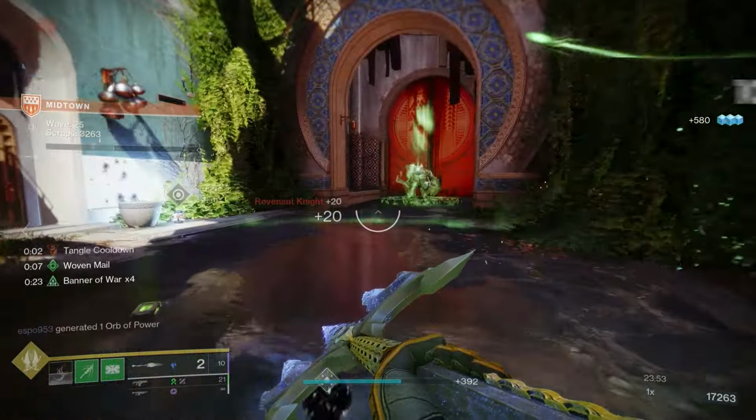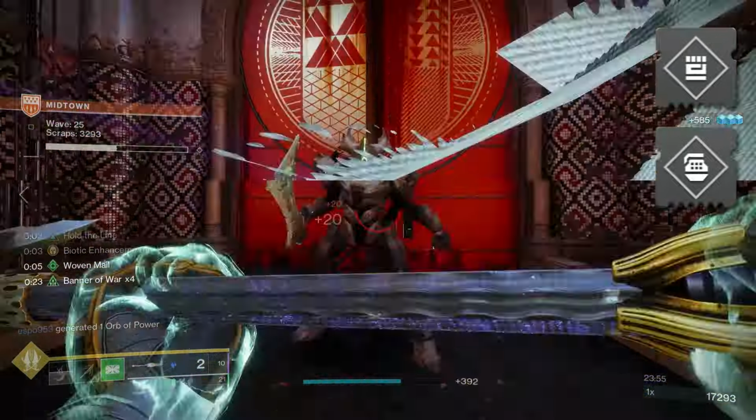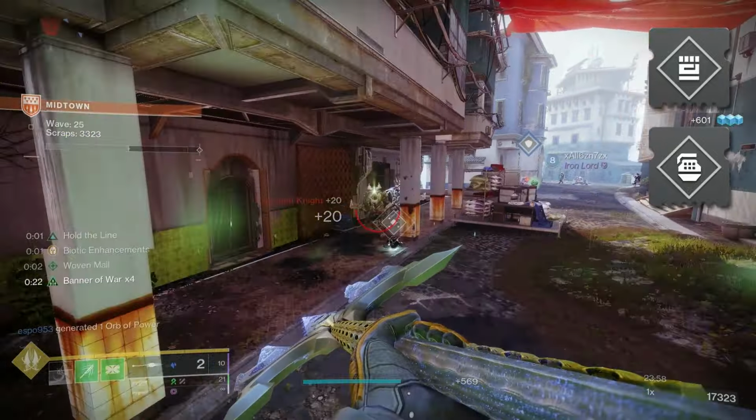When it comes to improving the build, for stats, I'm shooting for 100 in resilience. Then I go for a balance of strength and discipline, since both are super strong and useful.